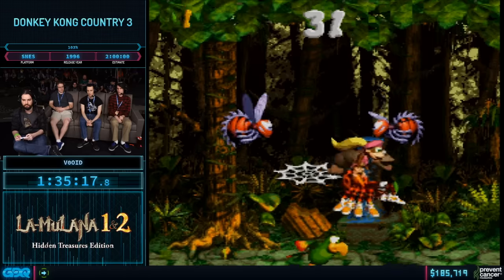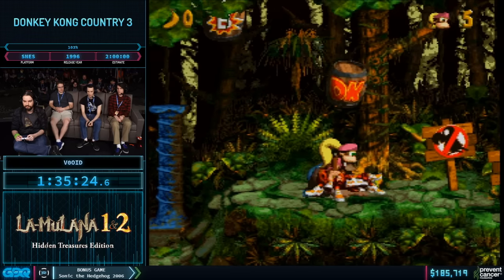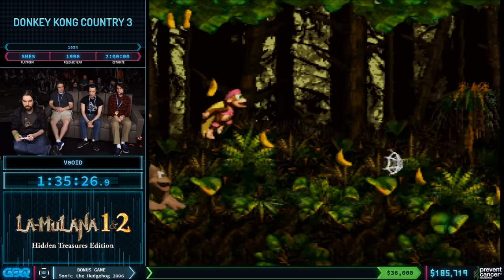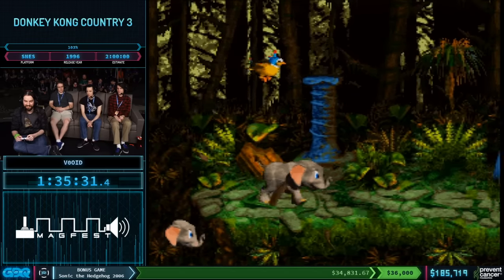Doing the manip saves something like 15 seconds in this stage. Something like that. You save like 5 seconds per bonus. You can see how fast he's able to go just because he knew where the green bananas were going to be. Nice little swag web shot there. Yep. Ooh. I love that shot.